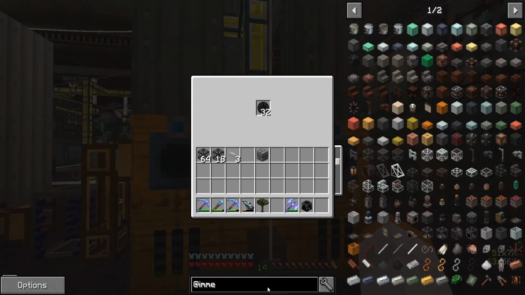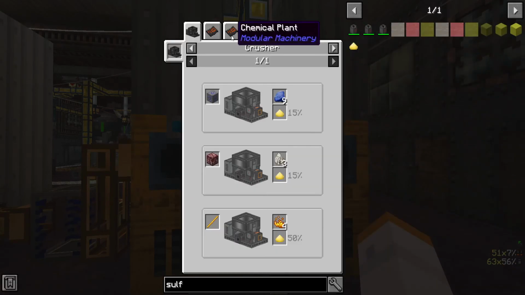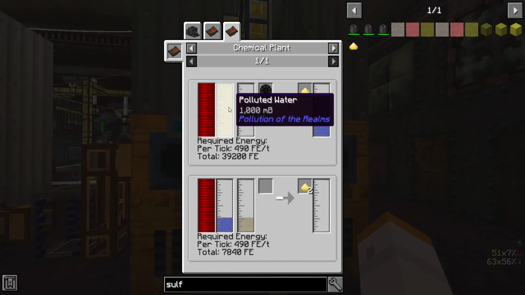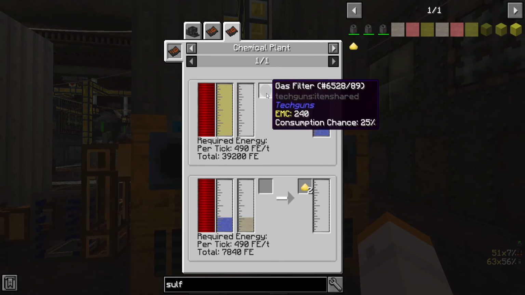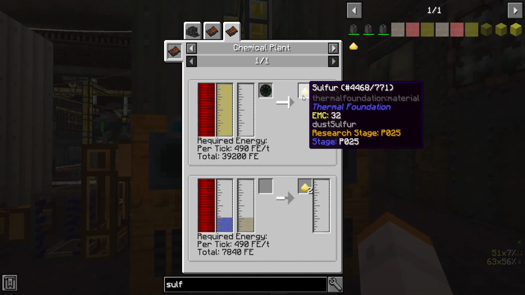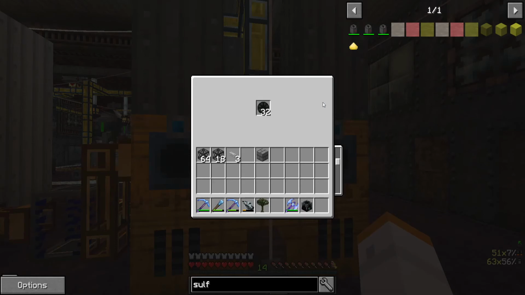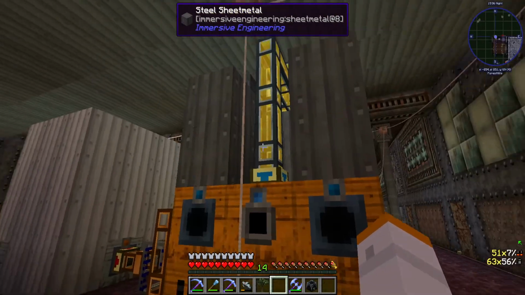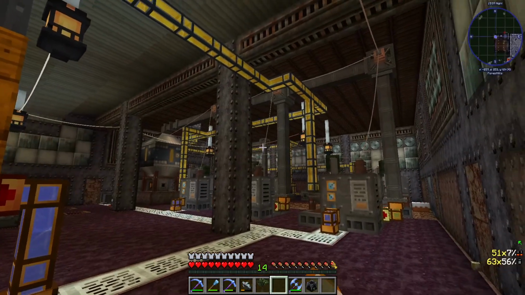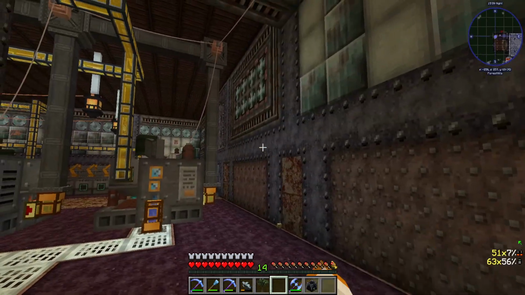And of course, if you don't know how this system works, we can do one of these, which is a chemical plant in here. It takes one whole bucket of polluted water and a partial piece. Sometimes it uses this gas filter, sometimes it doesn't, and it gives us sulfur and 300 or 750 millibuckets of water, or 3/4 of a bucket of water. So I am piping filters in from the main system, and I have, I don't know, right around 4 or 5 stacks of that stuff because of the mob farm.